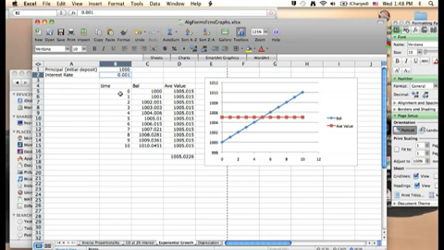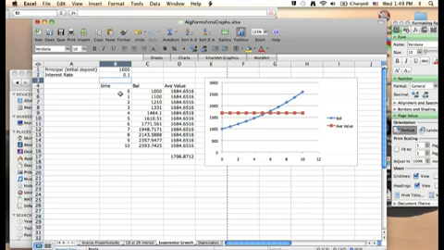In fact, let me change the interest rate now to something unrealistic, something high like 10%, 0.1. Notice I'm making the change up in cell B2. It's going to affect everything else. It'll affect the balance over time. It'll also affect the average value. Let's see what happens. There we go. The balance grows a lot faster now. After 10 years it'll grow to almost $2,600. The average value is of course higher too.